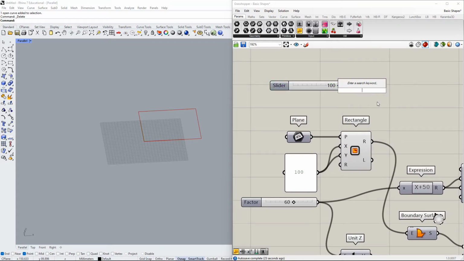Something really nice that you can do, a pro tip, is that if you type a number, let's say you want a slider that goes from 0 to 45, this is how you would create something like that. You just type the first number, then two dots, and then the last number.